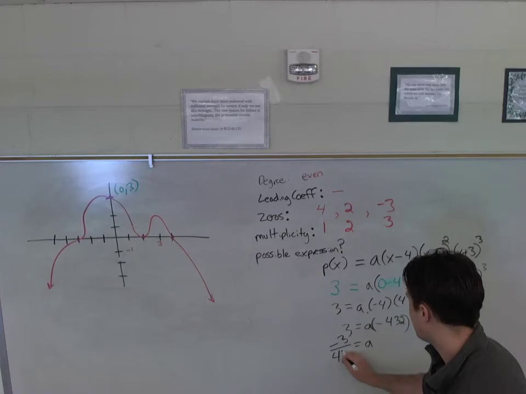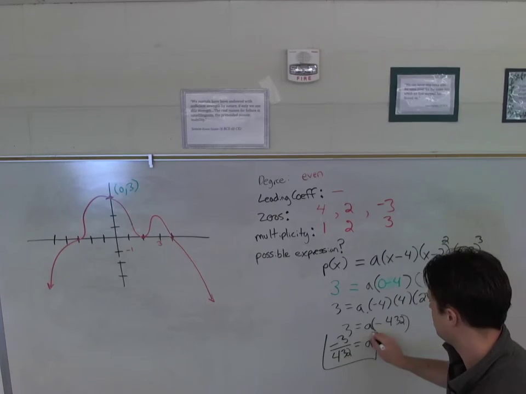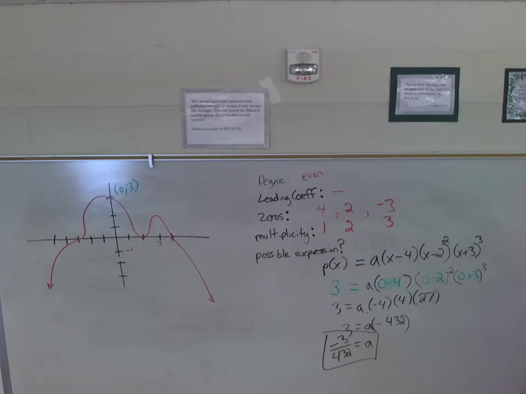3 divided by that. Turned out to be negative, right? So if we'd put a negative here, it would have turned out to be positive, and then we'd have negative. You see how it worked out the same way? Why does the 3 turn negative? Because we divided by a negative. Positive over negative is negative. Does that make sense? I could put the negative down there still if I wanted to.